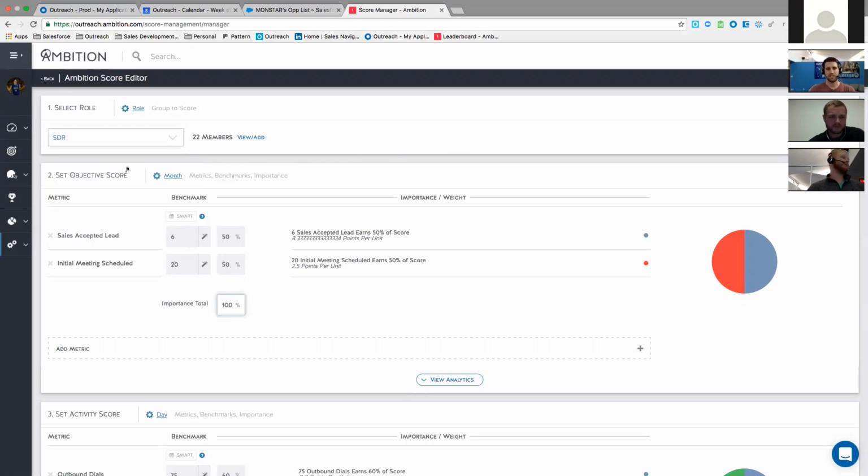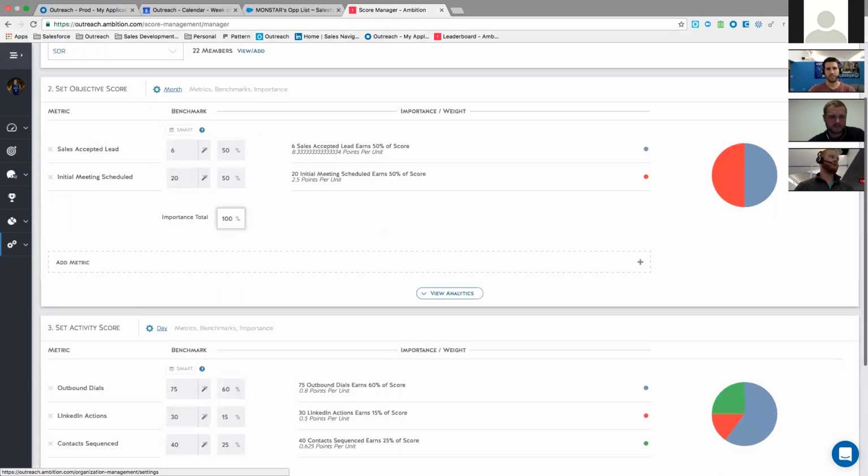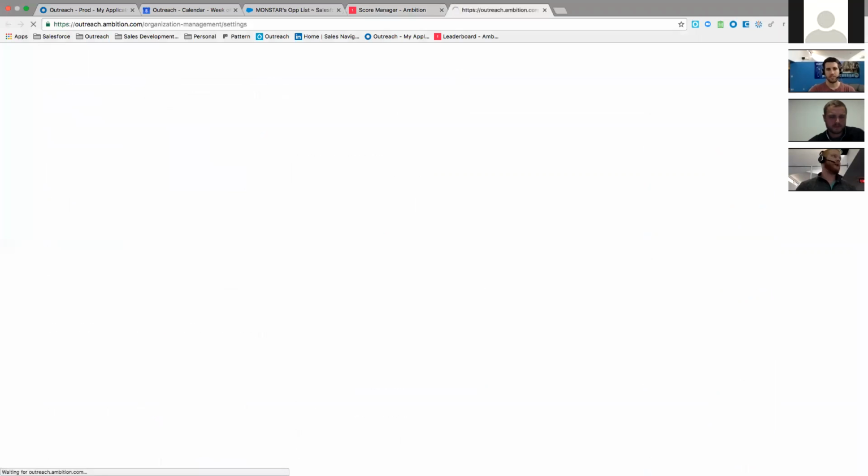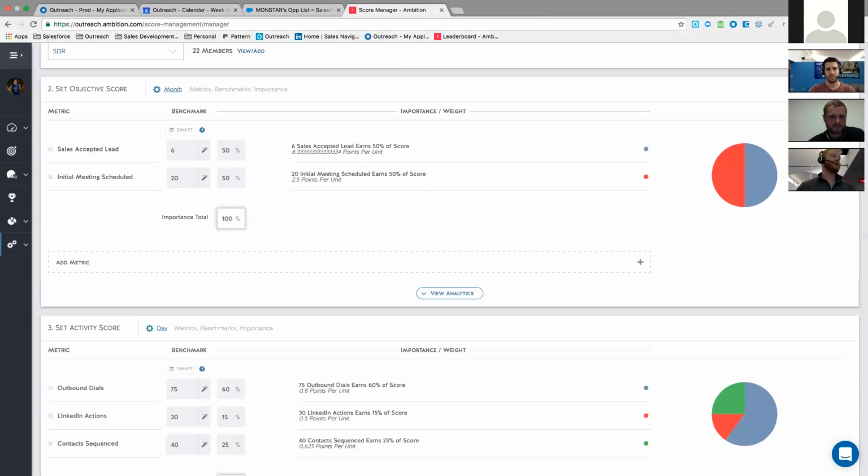So as far as objective scores, we have our objective scores pulling by the month. Now, I'm sure that we can also change that if we wanted to, but we want to be able to see the objective score month over month. And so we have it set up so our objective is six sales accepted leads. That's what our individual rep quota is. If you can bring in six sales accepted leads to your AE each month, then obviously you're hitting quota itself. Now we have SDRs that are doubling, and in some cases getting close to tripling, those quota metrics. But 6 is the base metric, and everybody needs to be hitting it on a month by month basis.